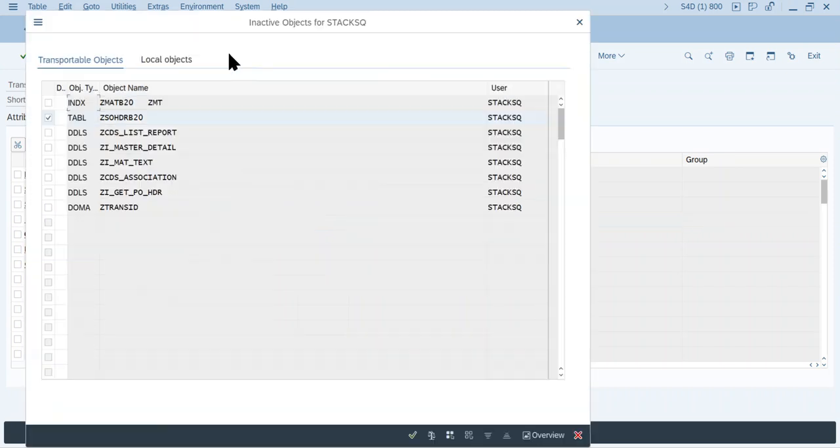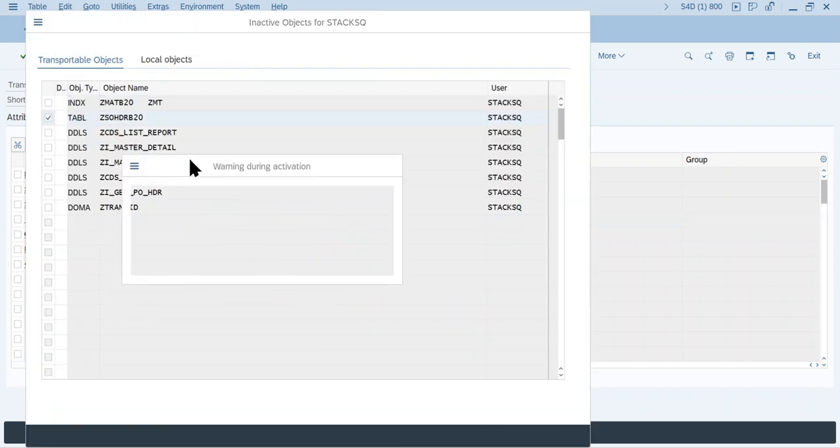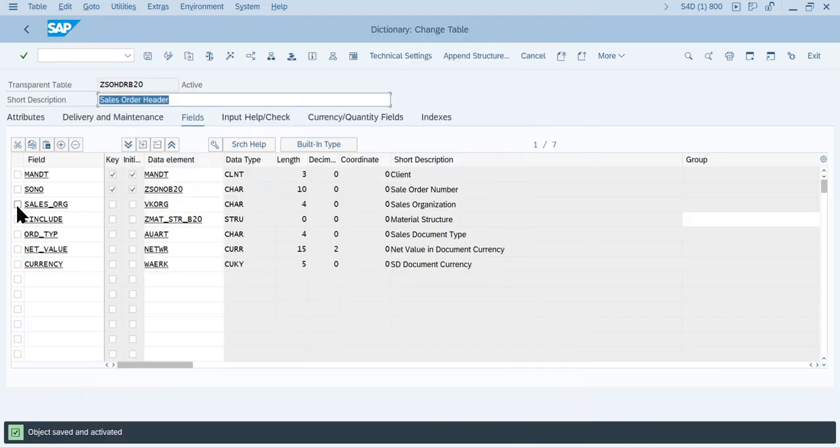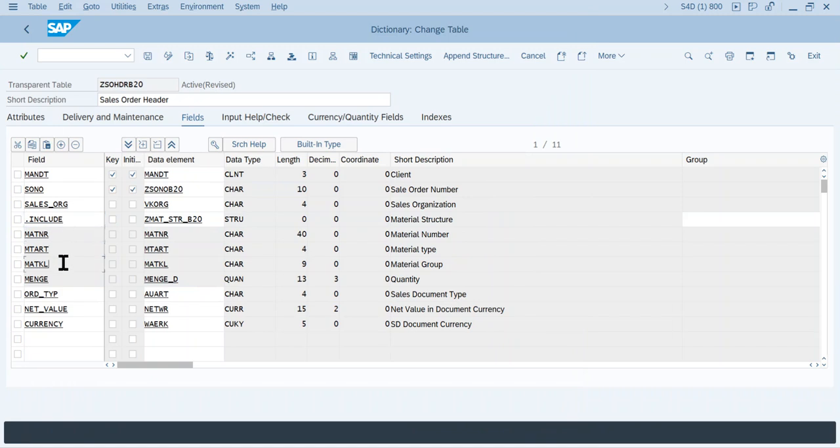I'll activate it. So now you see whatever columns you added to the previous structure are added here. This structure can also be used again in multiple structures. This is how you add any include structure in a table. It starts with dot include like this.